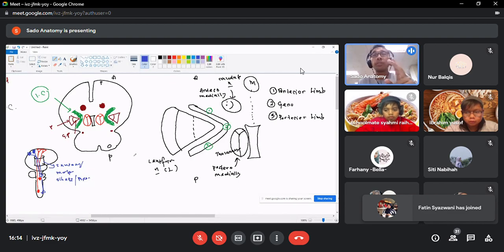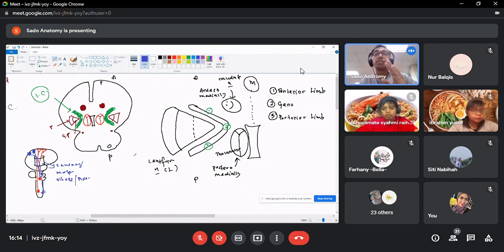That's why if you have any lesions of the internal capsule, you must have a serious problem related to the sensory and also motor functions, because this internal capsule is very, very important. It is the one and only projection tract inside your cerebral white matter.